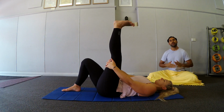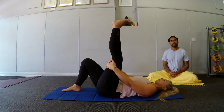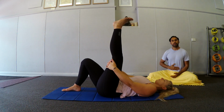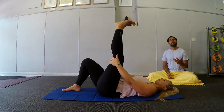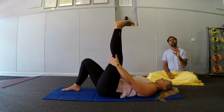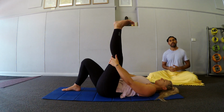Breathing in, breathing out. Feel your stomach is soft. Sometimes we make our stomach tight. We get angry, the stomach gets tight. We get tense, the stomach gets tight. And the breathing patterns change. And that's why when we get angry or nervous, we say breathe. So see here, you are breathing consciously, you're aware, and you're breathing a little deeper. And that breathing is your guide, telling you how you're feeling and what you're doing.